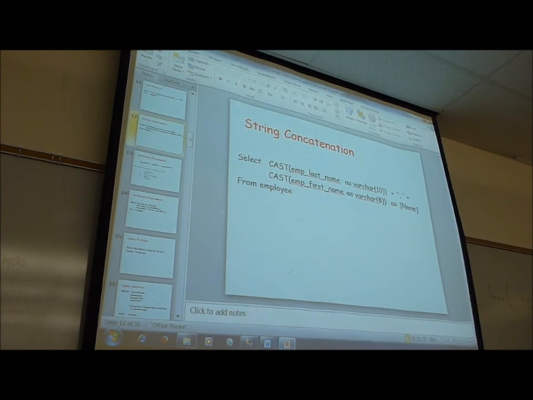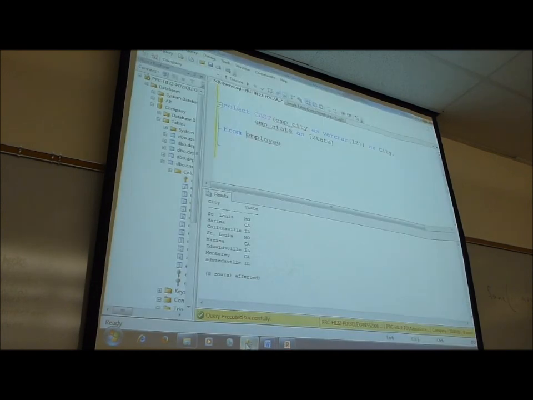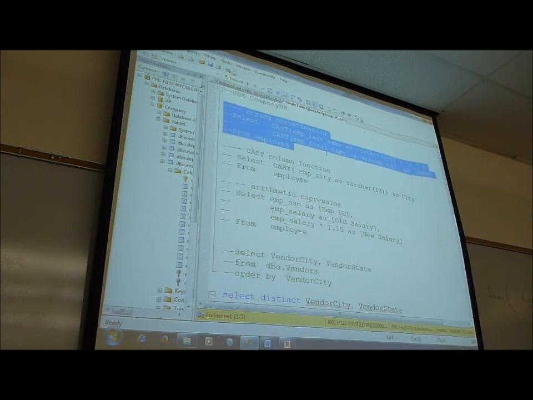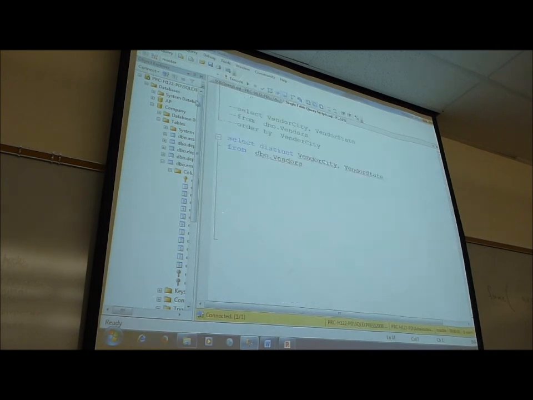I'm going to do some shortcut because I did some clever stuff here earlier, and these are all out there, or they will be on the iDrive. I've got USE company database here, and I'm going to shortcut things a little bit. You notice I got a lot of stuff commented out here. Let me comment this one out, and I'm going to come back to that one.